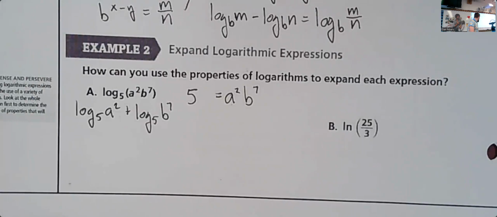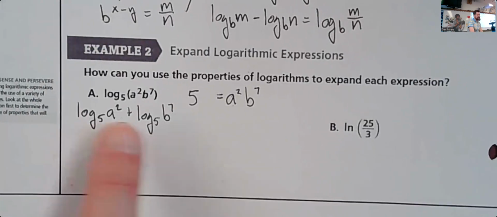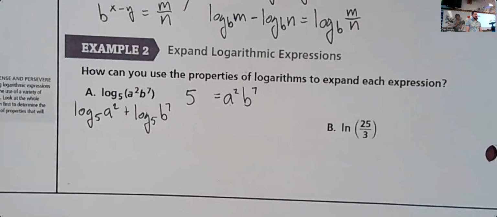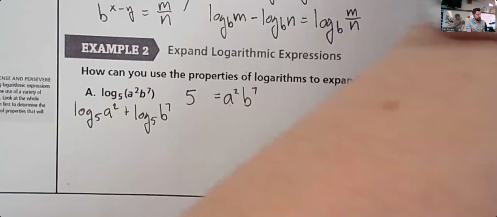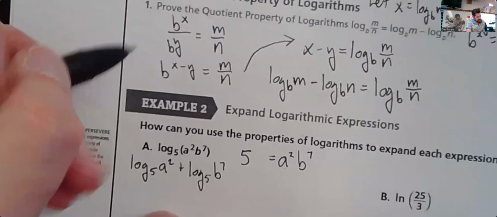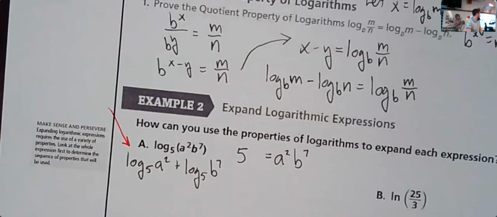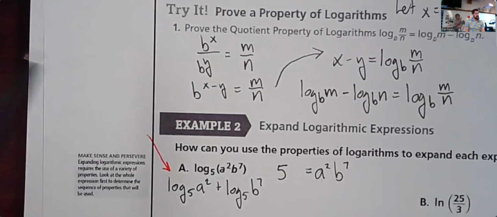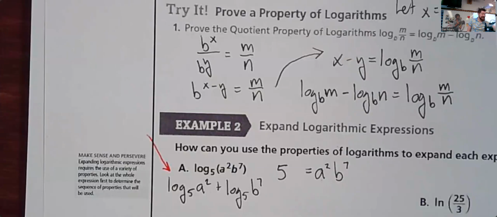There's a slightly simpler way to write each of those. I'm going to use this one right here as an example. So, real quick, if I were to write log 5, I'm just going to give myself a little space up here. So go and draw an arrow to log 5 of a squared real quick. Log 5 of a squared. I'm going to show you something off to the side up here, and it's going to speed things up in the end, but I don't want to show you the shortcut yet. I want you to understand why we're going to write what we're going to write.